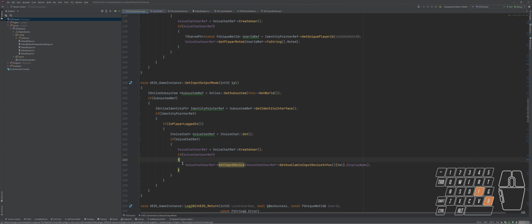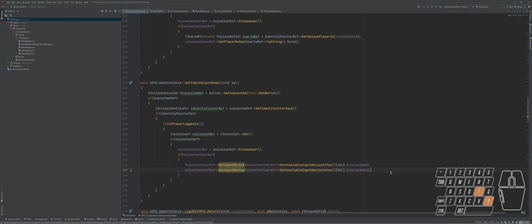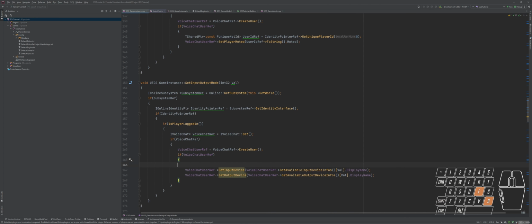Now we need to do the same with the output device. We will copy paste this and convert it to Get Available Output Devices Info, and here Set Output Device, and we need to pass in whatever value we are printing.